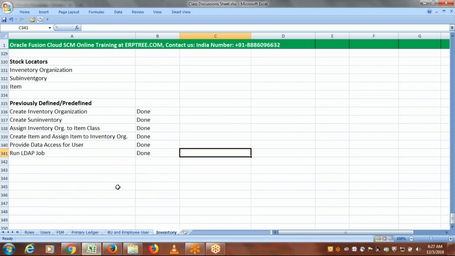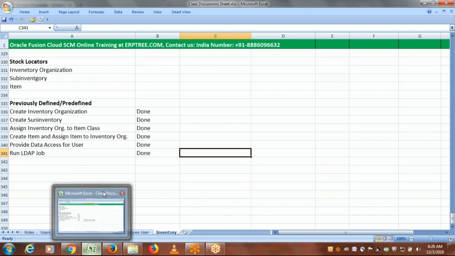Now, in case of dynamic entry locator control, directly we can go on to perform the transaction. At the time of transaction, we can select the material, the stock we are taking into which locator. Locator in the sense, we have a structure as a row and rack. These are the two segments we created. So you can select a specific row, and within the row, into which rack you want to take, you can select directly. In case of dynamic entry option, now we selected previously defined.